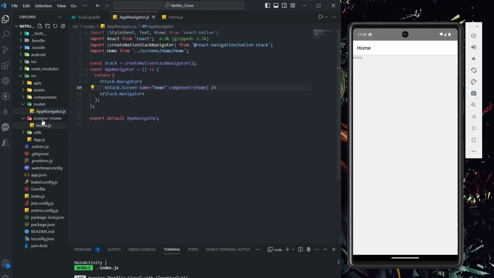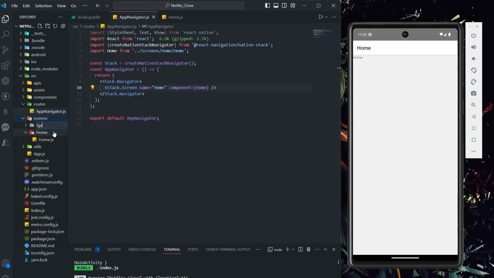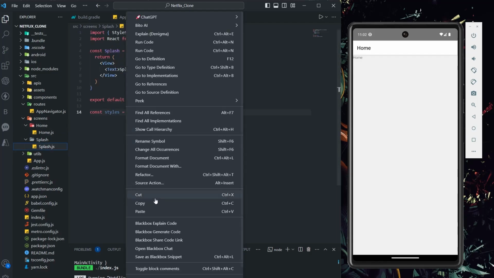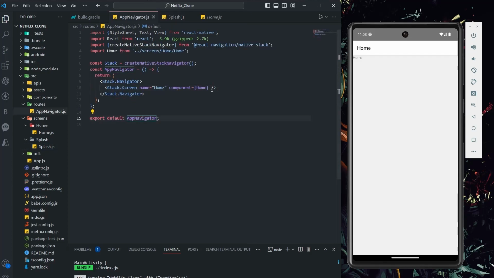And let me create a splash screen as well. Inside the splash folder I'm going to create splash.js with the rnfes snippet, same snippet. So right now these are the two screens which I'm creating. Later we'll create more.